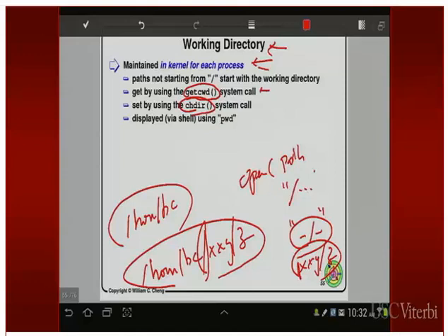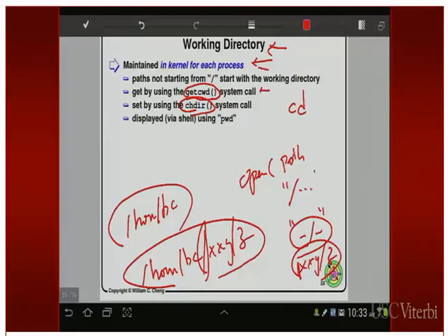Okay, on your login shell, you can also use the cd command to change the current working directory of your login shell. So that's why when you log into Nunkey, if you say cd to another directory, now when you type ls, if you don't give any command line argument to ls, it will list the directory content of the current working directory.